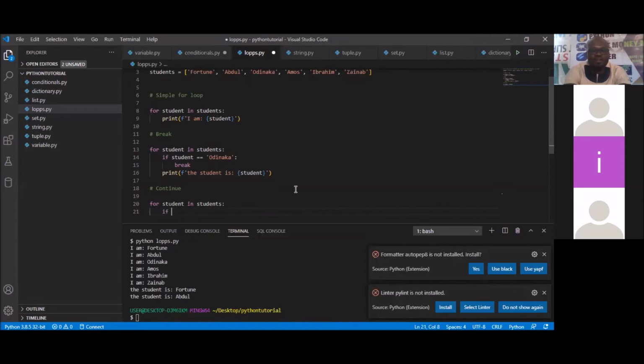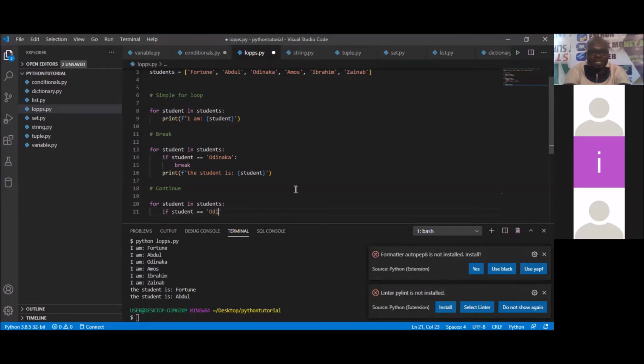We also say if student is equal to, so if you're doing this looping or this iteration, carrying this operation on all the elements, whenever you get to, let's also use Odinaka again.